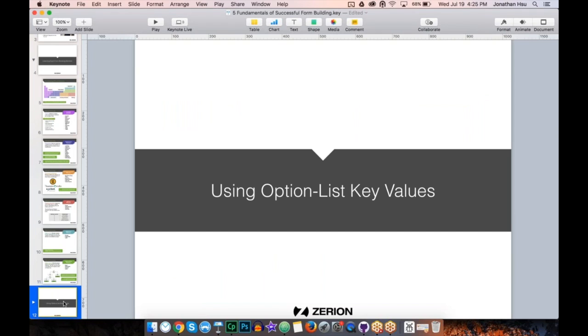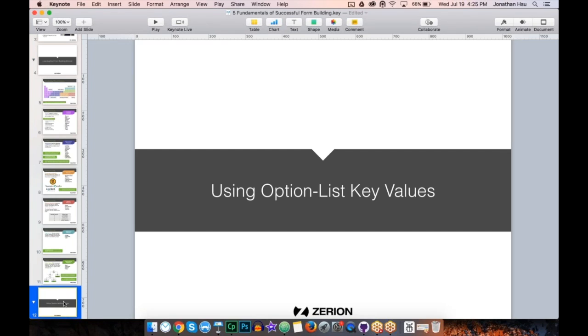Now, before I transition into talking about option lists and specifically using their key values, Barrett, I wanted to check in. Are there any questions that people have asked that I could answer? So there was a question about the element reference IDs and using those to have elements being skipped in reports. Okay. And so I think we are all set with that, but it's just knowing that those element reference IDs, one's to skip all the reports, one to just skip the email and PDF, and one's to actually have those elements added to reports. Great, that's really good information. Thank you, Barrett. Sure.